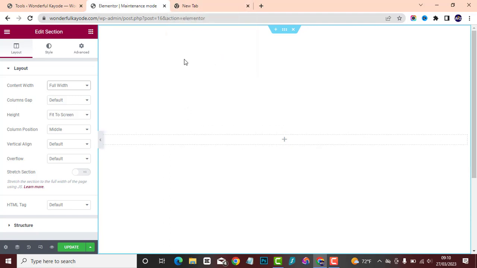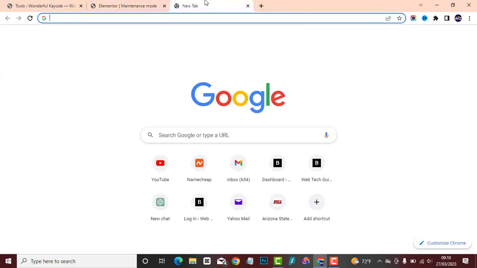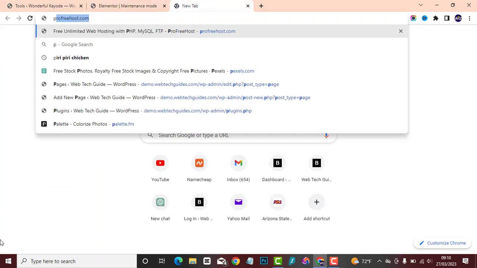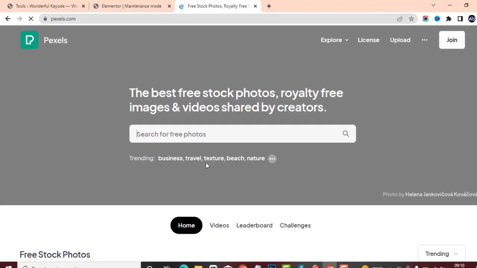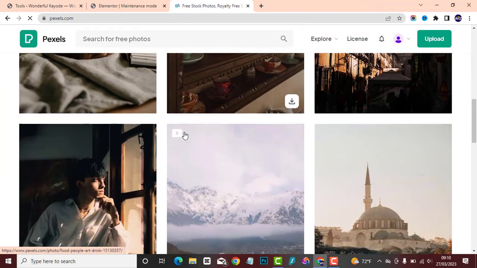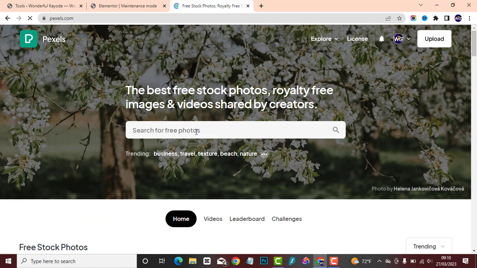If you want to add a background picture, that one is quite easy. You can just go to pexels.com, and you can search for any background that you want, depending on the kind of website that you are building. For example, if you are working on a business website, then you can use a business background. Or if you are working on a photography website, then you can use a photography picture.